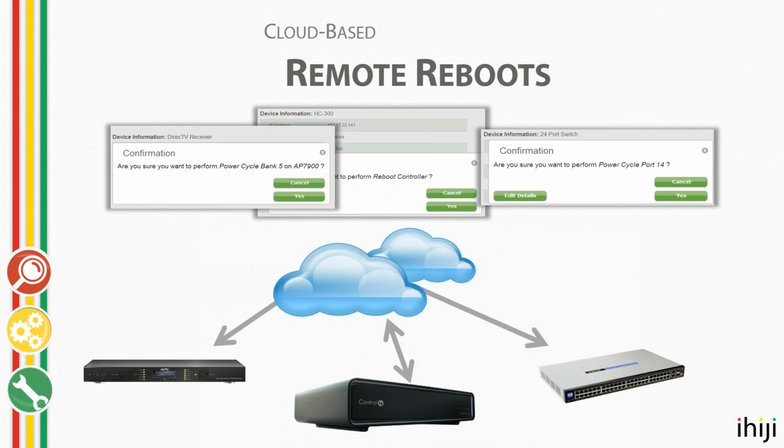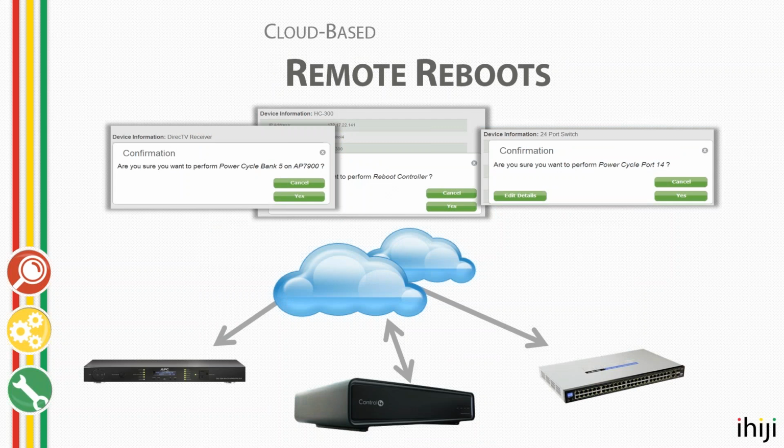So changing gears a little bit, what else are you guys able to do for support, especially in this world of connectivity? Something you should definitely be thinking about is remote reboots. If you're not doing this today, this is something you should be doing, using IP PDUs. So working with SNAP AV or APC or Panamax and putting in PDUs is really something you should be focused on. Doing soft reboots of devices.